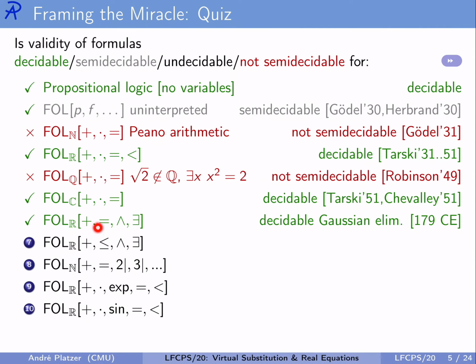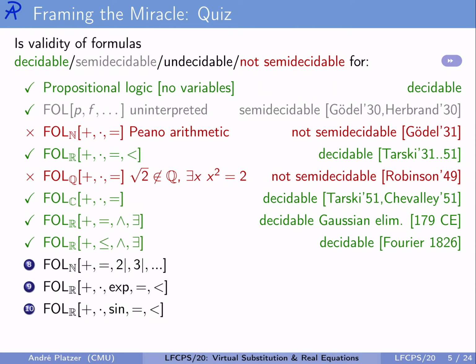Real arithmetic that you look at like that, except you allow inequalities, is also clearly decidable because it's a fragment of first-order real arithmetic. But in particular, it's decidable because you're asking whether a system of linear inequalities has a solution or not, and that's decidable by a result due to Joseph Fourier from 1826, where you basically do a variation of Gaussian elimination and make sure you take care of the sign flips in a good way and things like that.